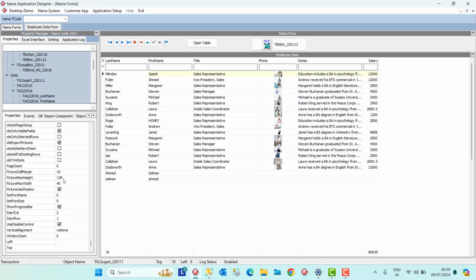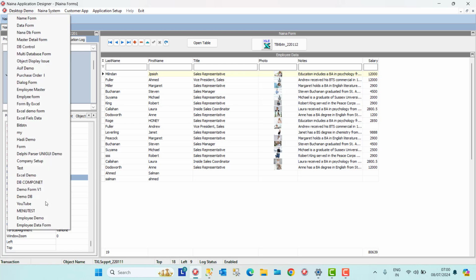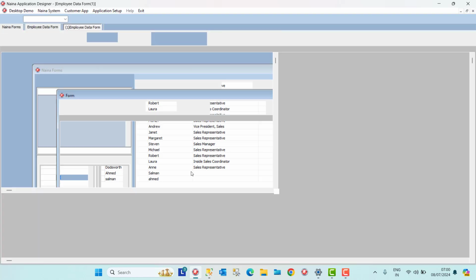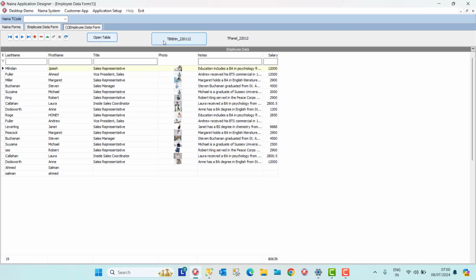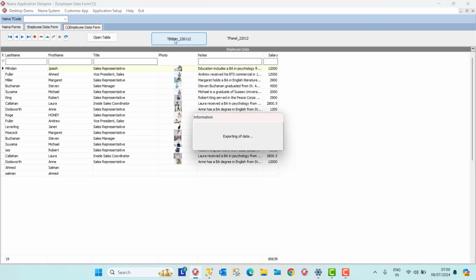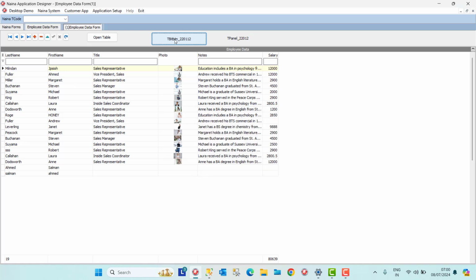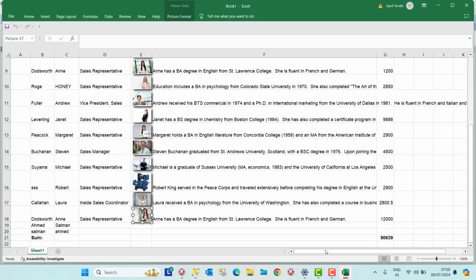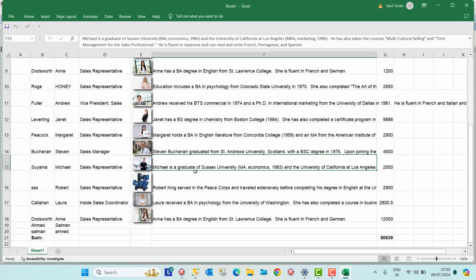So if I want to change the height, let's say 60 and 60. Okay, so I changed the height positions for the graphic. Let's open. So you can see the picture height is changed.